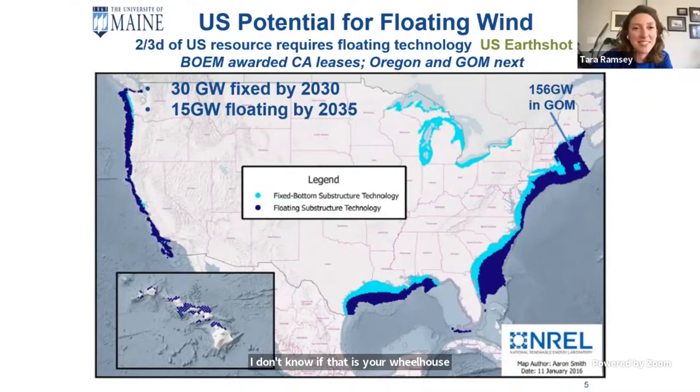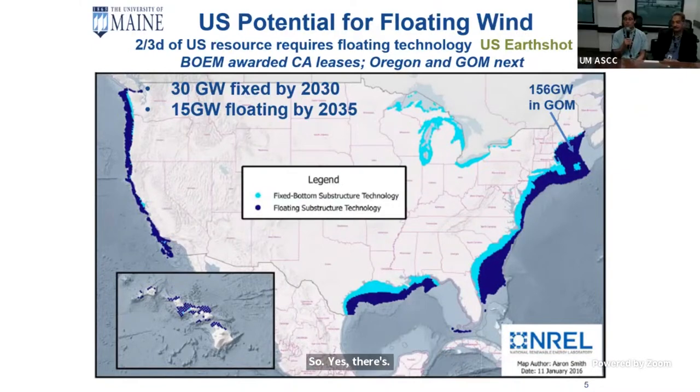Oh, great. Yes, there's a lot of interest globally in wave energy technologies. And for those of you who may not be familiar with them, you can think of them like a barge that's moored offshore, just like the wind turbine. But instead of extracting power from the wind, as the barge moves up and down, it's extracting the energy of the motion of the barge and sending that back to shore.